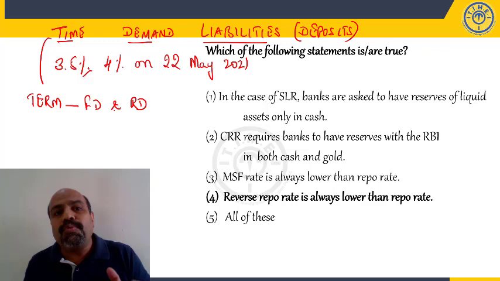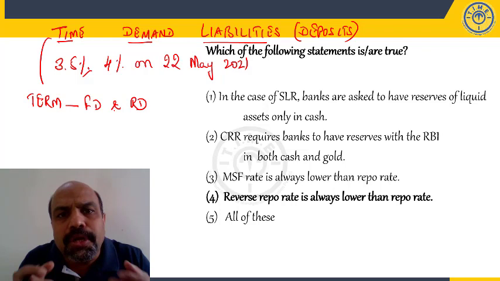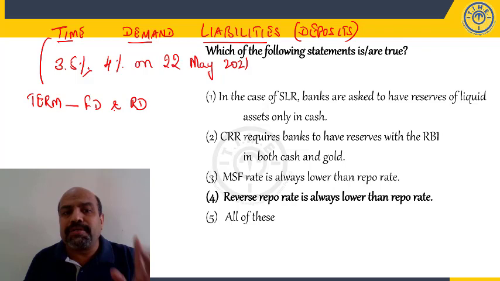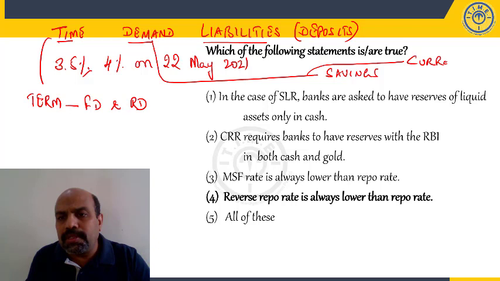What's a demand account? A demand account is one into which when you deposit money, the banker has to repay only when you demand it. In simple bhasha, you can withdraw your money on demand. That is, a banker has to repay your money on demand. When you demand that my money be repaid to me, they have to repay you. So there are two major kinds of demand accounts: one would be savings account, the other is current account.